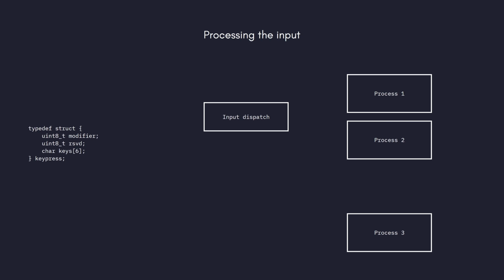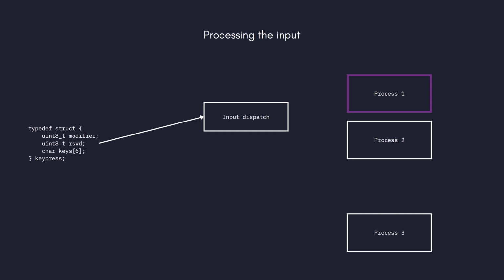Now, whenever we receive that interrupt that indicates that there's new input, we're going to send that input to the input dispatch. And the input dispatch is going to know which process is currently focused, simply indicating which process currently receives the input. Now, on a windowed system, which my system is not, there's currently no windows, and I don't know if I want to implement windows. I'm kind of leaning towards not wanting to implement windows, but either way, in a windowed system, there's one window that is currently focused and receives input, and that's the one that we want to send the input to.